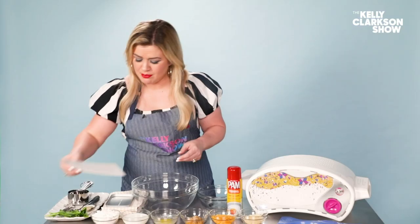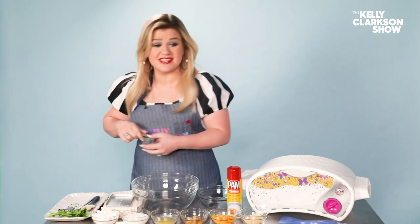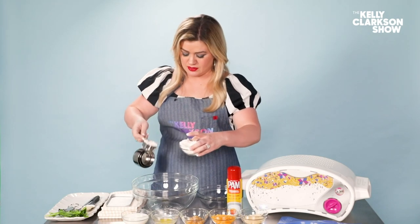A 1/4 cup of Bisquick, okay. 1/4, oh wait, 1/4 cup. That's a teaspoon, what the hell? 1/4 cup, is it supposed to be like packed, you think? Who knows? Okay, we're gonna do that. That's the Bisquick. Okay, 4 teaspoons of milk.